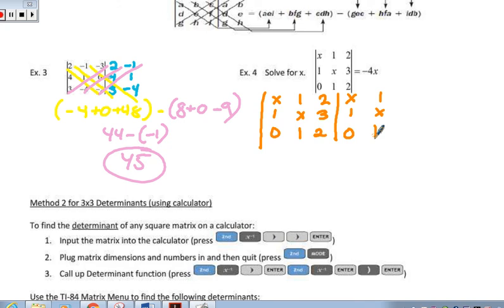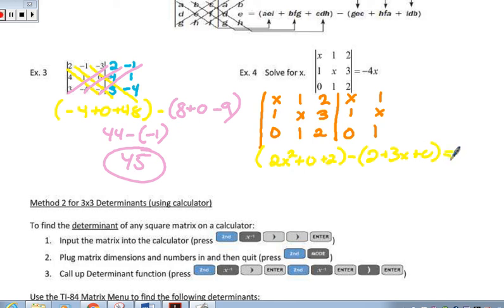Alright, so we're going to start multiplying on the diagonals. So first we're going to start going this way here, and that's going to get me 2x squared. Moving to the next one over here, we're going to get 0. And the next diagonal over here would get us 2. Subtracting, coming in the other direction, we're going to multiply these guys here, and that's going to get us 2. Moving to the next one over here, we get +3x. And the next diagonal over here gets us 0.